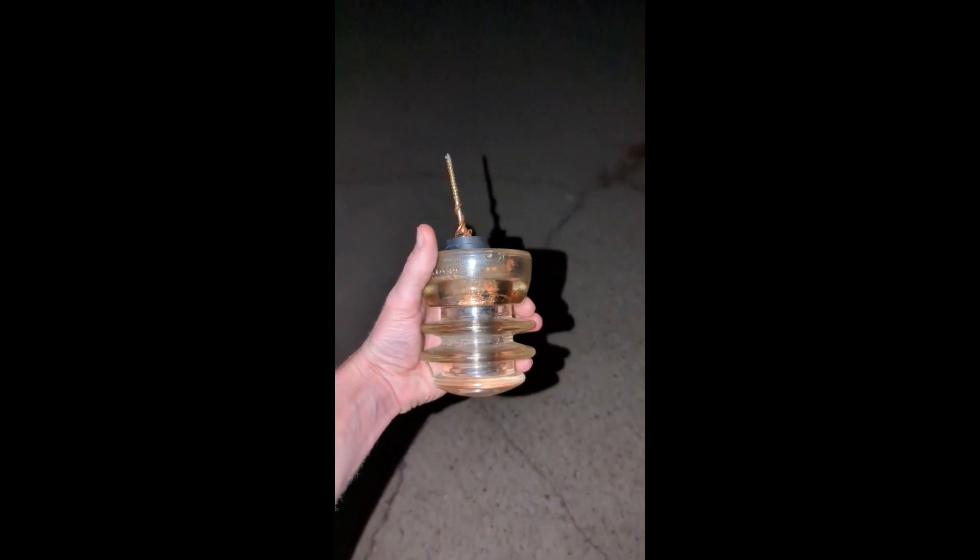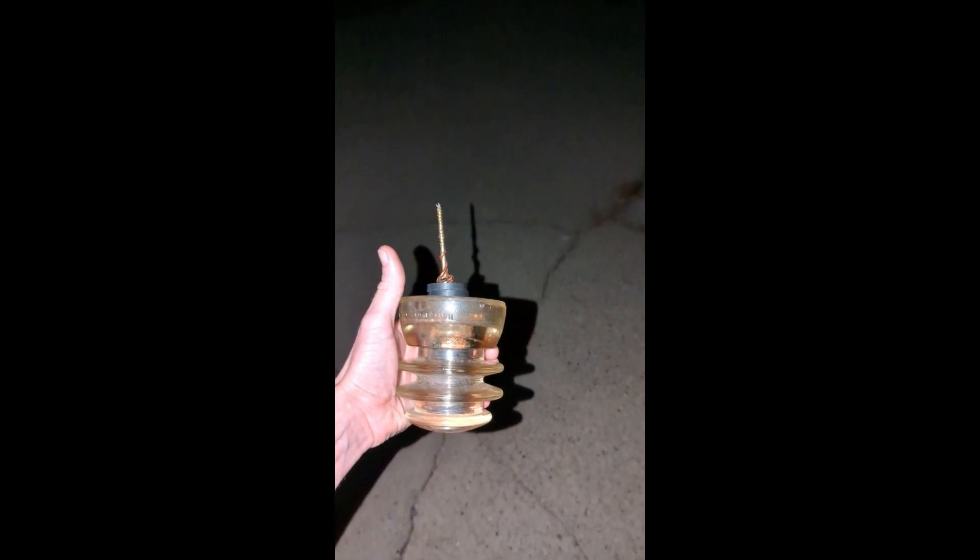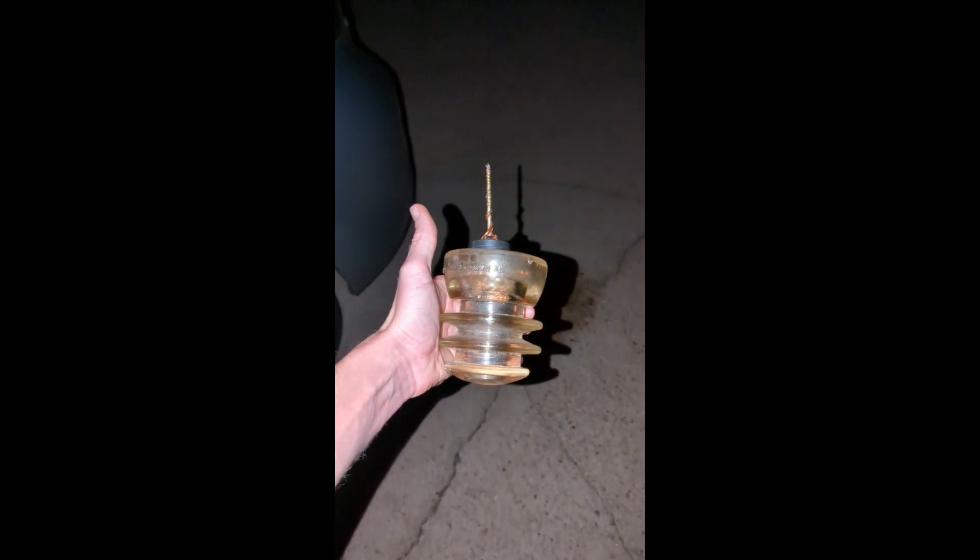I'm putting this orgone — all charged up off the dish and off the Tesla wand — into my car. Last time I kept it in my car the next day they sprayed directly over me a ton. This is October 21st, 2024, and if they spray tomorrow it would be a really weird coincidence, since this is outdoors now and I think they can detect it especially when it's really charged up. We'll see — I'm gonna put it in the car and see if on October 22nd they start spraying really heavy again. October 22nd, 2024 — I guess I was wrong; there's still no spray, though it's only about 8:30 in the morning.